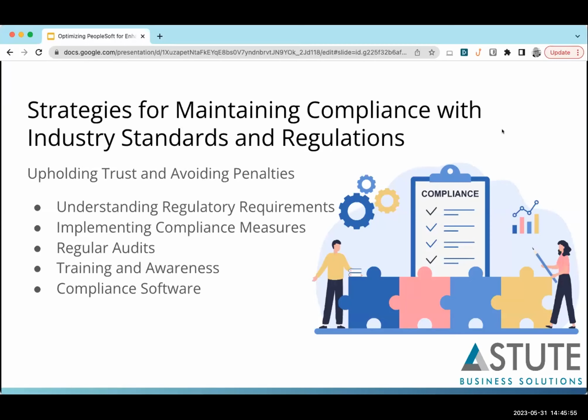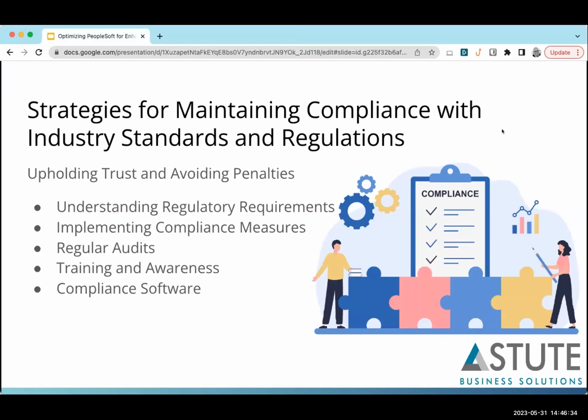It might be something as simple as using encryption or setting up MFA or implementing mitigating controls. This is an area where an auditor can help you. The auditor that audits your financials can't be the auditor that helps you get secure. So, bringing in a PeopleSoft partner like Astute would be a great opportunity here to help take a look at how you're meeting your regulatory compliance ahead of an audit.